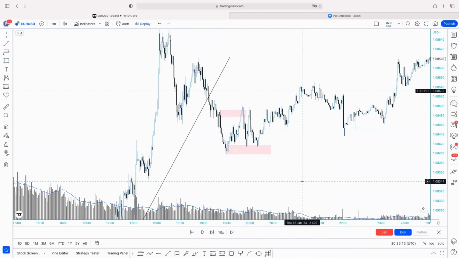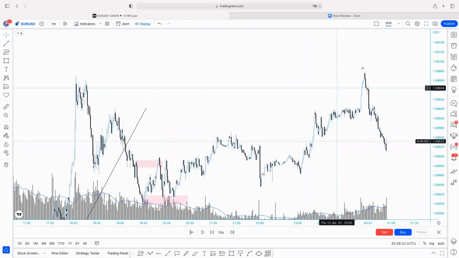Personally, I wouldn't take this type of confirmation because it is a V confirmation. I usually stick to my edge that I have in trading, which says to not trade this type of confirmation. But of course, this is still a confirmation, not my favorite. I wouldn't trade it, but anyway, a good confirmation, and we continue to the upside and create a new high.